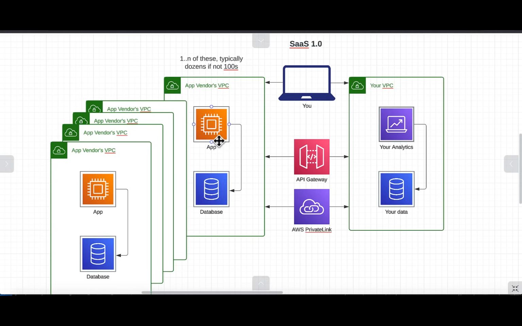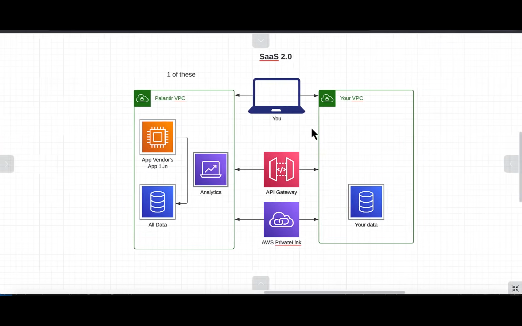So that means a lot of API integrations to actually do any work with these solutions that affect the data in any way. That's a whole other can of worms when you're dealing with these API orchestrations and this API gateway piece. There are whole companies like MuleSoft that just deal with API orchestration, which is required for this really complicated service mesh that now has appeared as a result of SaaS 1.0.